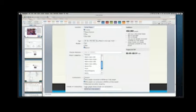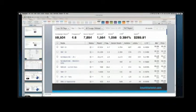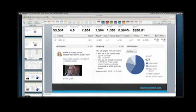We'll check out what's happening. So we spent $286 on this. This was in September, right? In the month of September, we only spent $286 on this. We generated 1,000 clicks. Now, since then, our advertising campaign has grown significantly. But what's happening is, I'm going to show you this when I come down here. Take a look at this. So this ad right here, I spent 30 cents a click, and I had 500 clicks, and I generated 620 or 450 video plays.